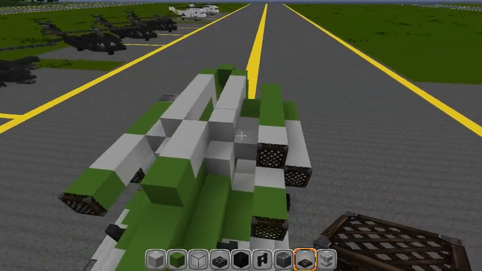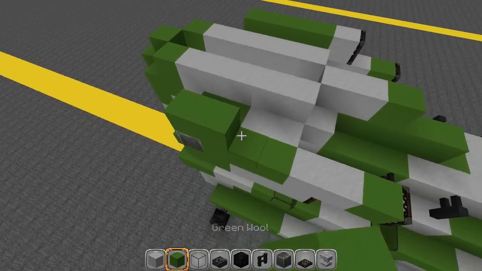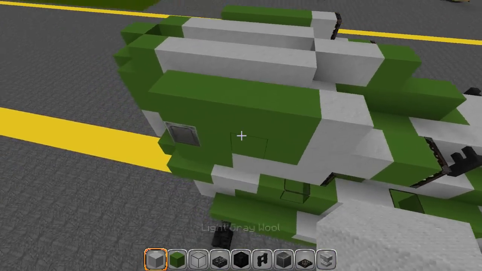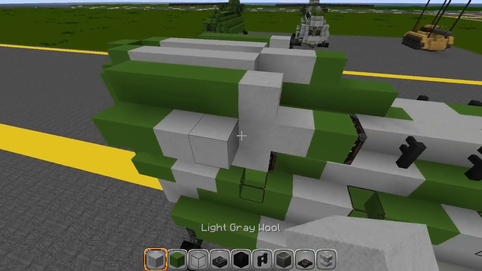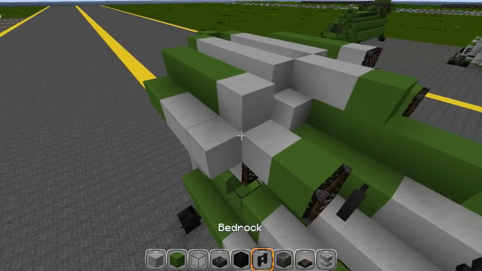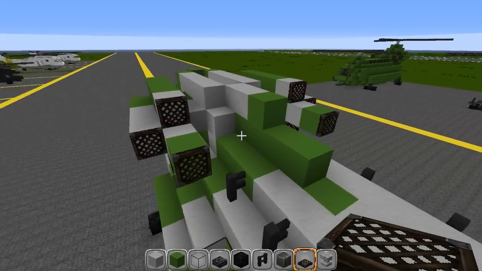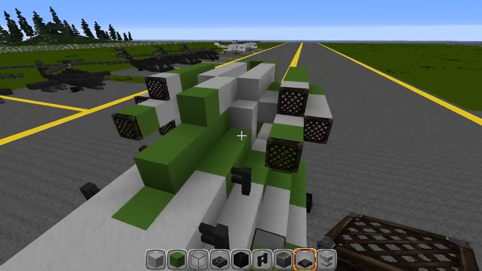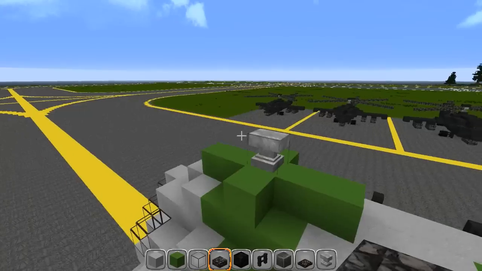All right, same thing on the other side. So grab your green and go 1, 2, 3, 4, and then your gray, and then the outside of that, 2 green and 3 gray, and then your trap doors on the front, here and here. Again, so that's what that looks like. And this side too.